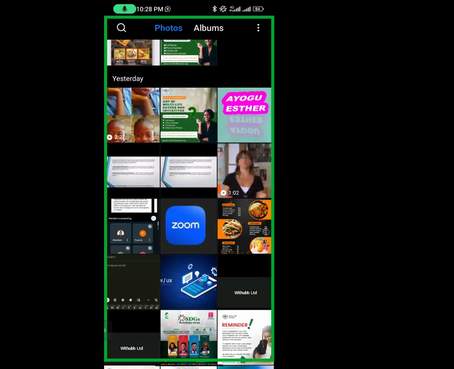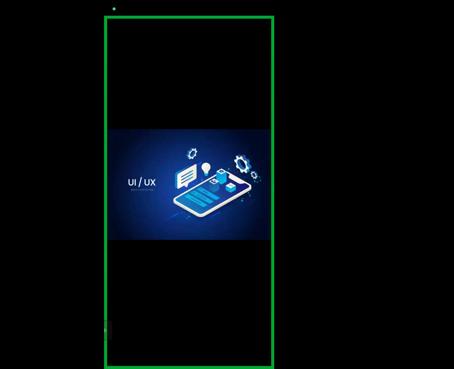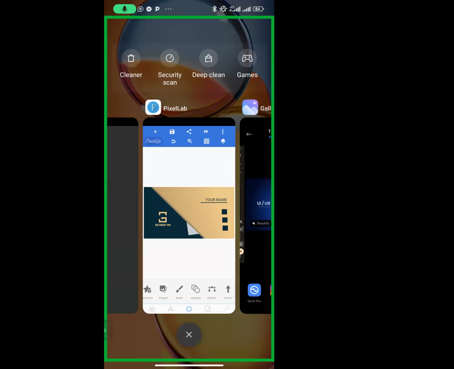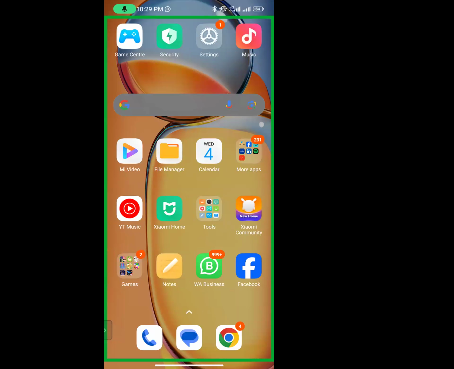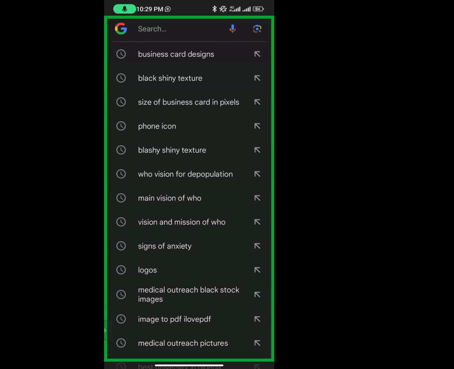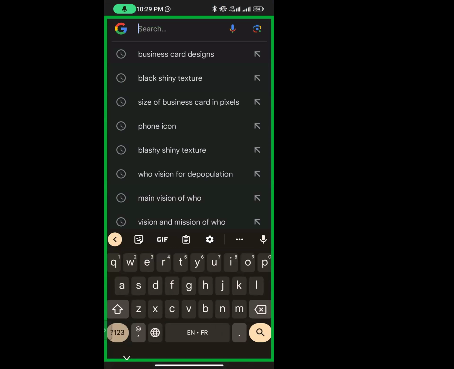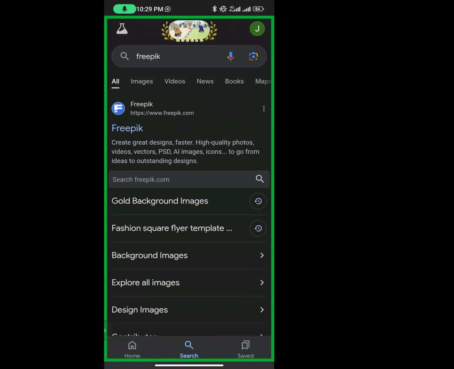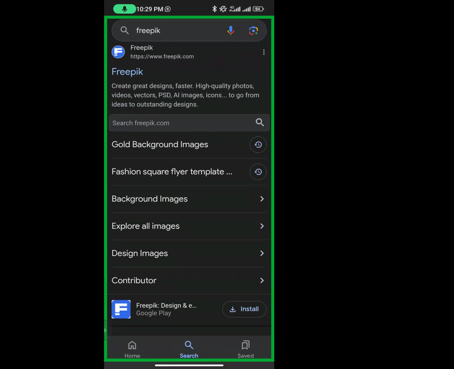All these things that you explained, you mean that UI UX logo that you just showed us, we should just create something like that? No, you're not the one that is going to create this one. If you desire to create it, you can create it on PixelLab. But what I'm telling you is to go to Freepik and search for images like this. I will not do it for you. If you want me to be doing everything for you, but big boys and big men and women, big ladies and gentlemen, just go to Freepik and then search for background images.